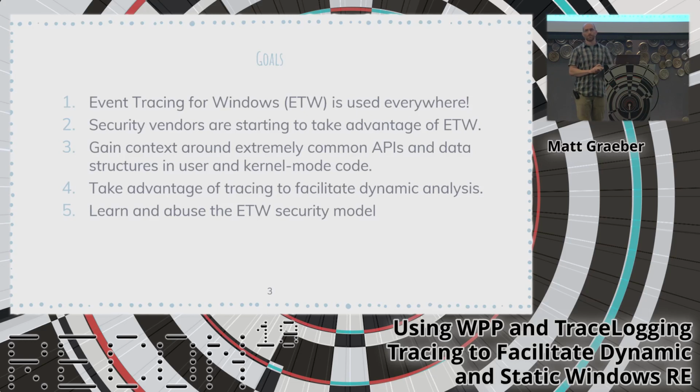But what I've found is that the security vendors that are consuming events are consuming manifest-based ETW. This is the classic ETW that is running under the hood for the event log. And there's a ton of events in there, don't get me wrong. But when we're talking about WPP and TraceLogging, manifest-based ETW and the event log in general, if I had to ballpark, I'd say those data sources comprise not even 10% of all the events that could theoretically be consumed if you started to tap into these things.